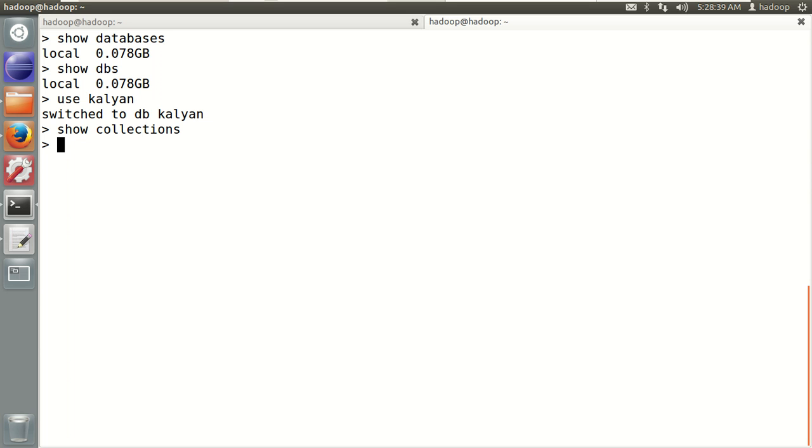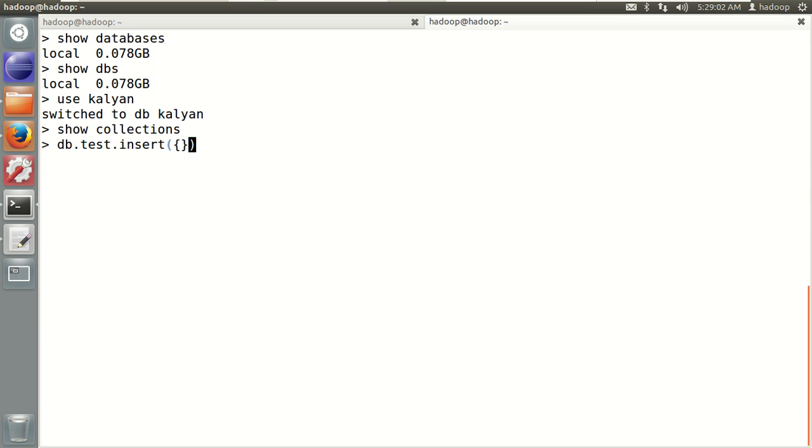So let me create one collection, db.test.insert. When we insert a document, it is a record, or else we can call it a row in RDBMS, but here you call it a document.